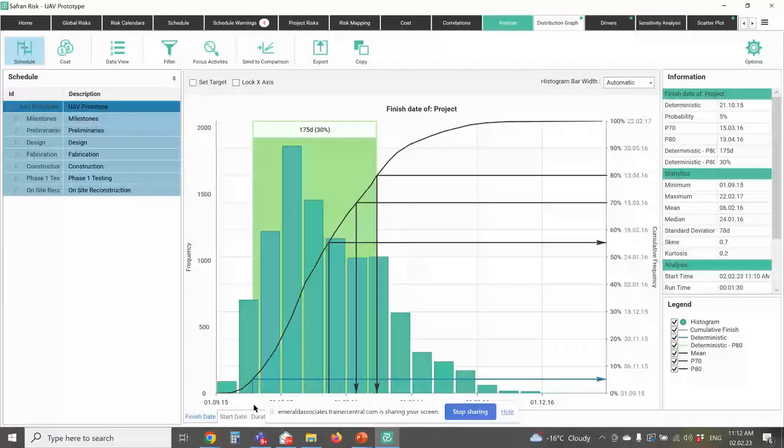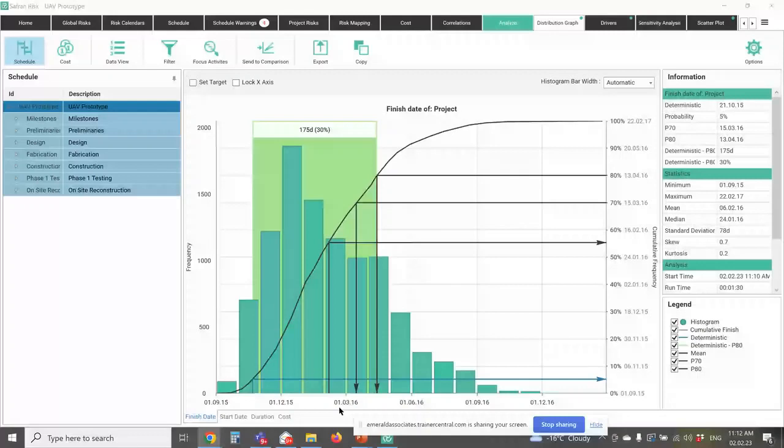So in this case, we can see here that our date of December the 15th came up quite a bit. It came up around, say, 1,750 times in our analysis out of our 10,000 iterations. So that's what the bars represent.